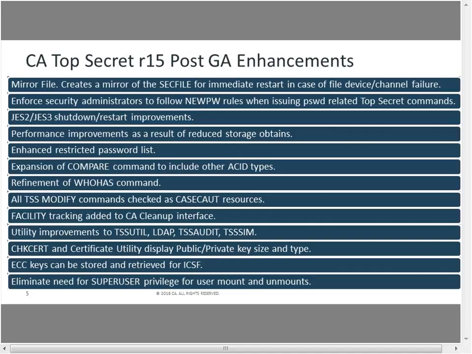Okay, I threw this slide up here because certainly they're not new to R16, but they were introduced post-GA. So we're not going to go into major detail on these features, but I want to stress that all of these features were fully tested and up to date on maintenance levels when we brought them forward into the R16 release. So we certainly had more than just new features introduced, and I want to make sure that you as customers are aware that they exist and are out there.